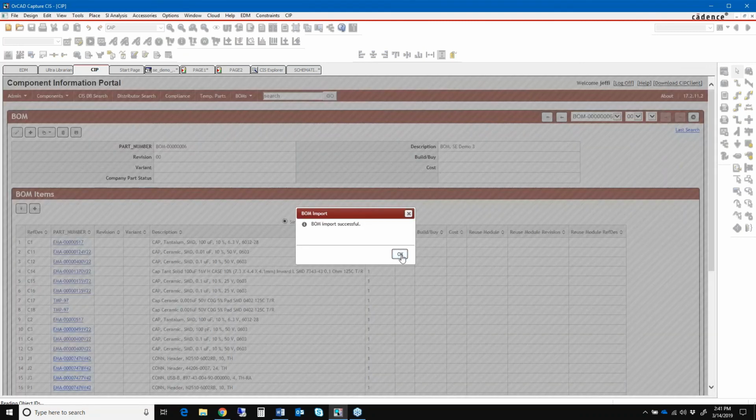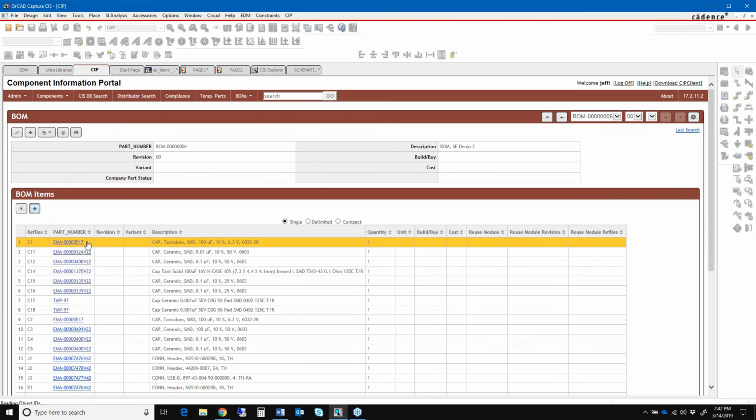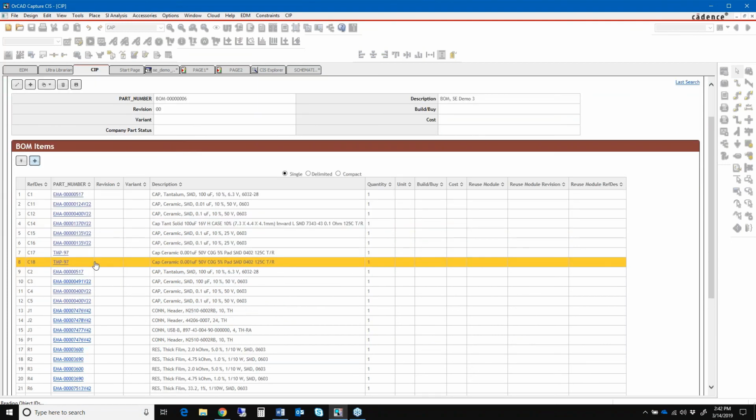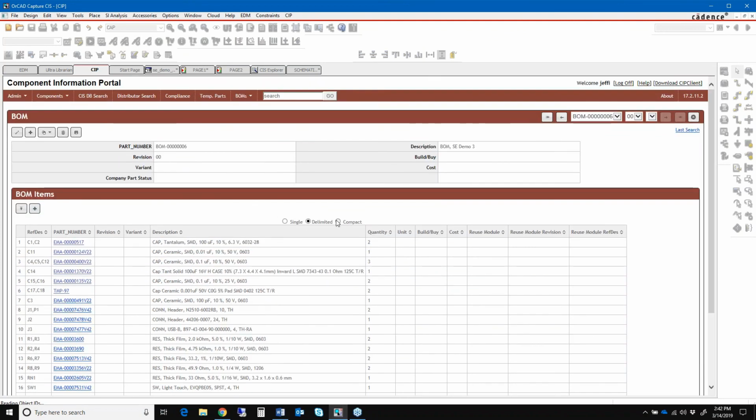When I import this BOM, now I have it inside of Orchid as a BOM with its parent and children. And if you want to create leveled BOMs, you can do that. That's not an issue. You can see that I have two parts here. It might be delimited, it might be compact, and we can have different views depending on it. But there's my part. If I want to go to it, I can navigate back to it. We have hyperlinks on all those parts.